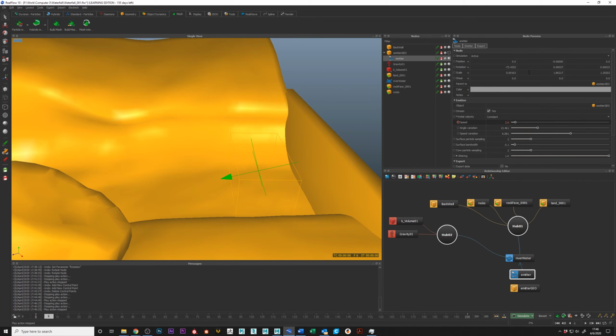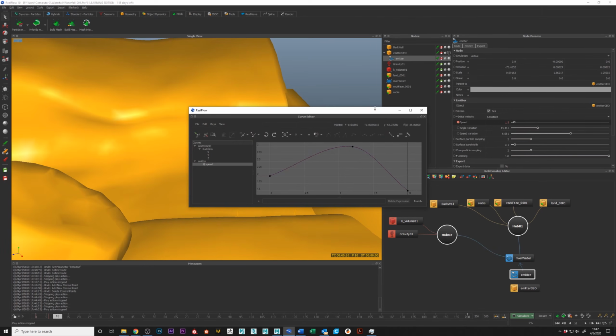Let's say go to frame 5 or 6, something like that. And let's increase to 3. Let's key that. Go up a few more. Go to like 1.5. So I'm going to hang around that original 2, but I'm going to increase and decrease as I go here. Oh, I forgot to set the key here. So let's go 1.5 and set the key. And again, if you want, you can just go into edit the curve here.